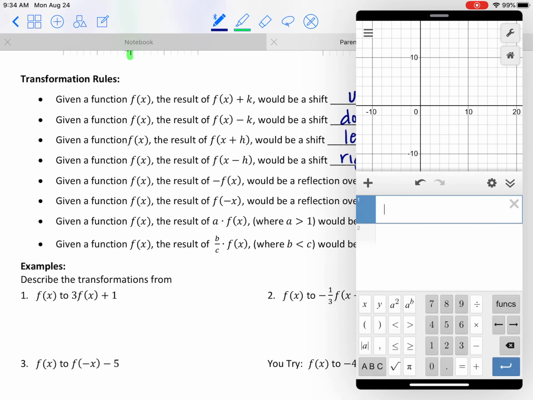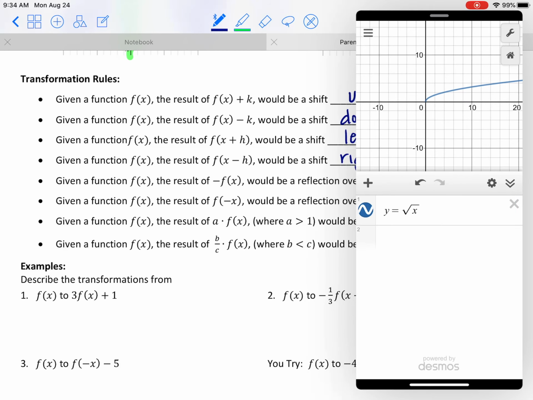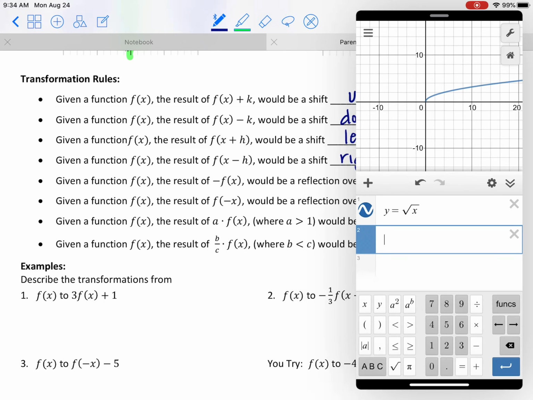So let's say we wanted to look at the parent function. Let's look at y equals the square root of x. We've seen this before. We have a concept of what's happening in that graph. If I was to take that same function, y equals the square root of x, and add 1 to it, what happens? Well, the new one in green is the exact same function, but all the outputs are shifted up 1. Should make sense. If I add 2, now they're shifted up 2. If I add 3, they're shifted up 3. So that's what's happening in this first bullet.